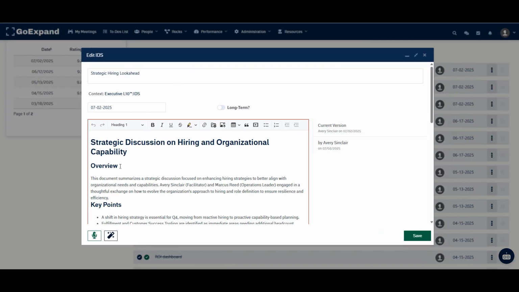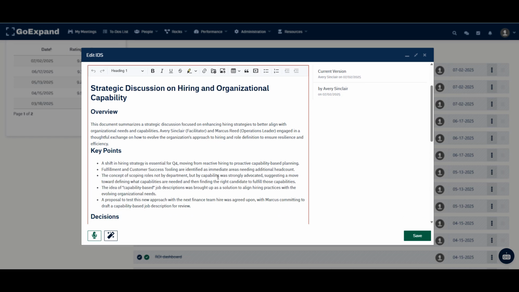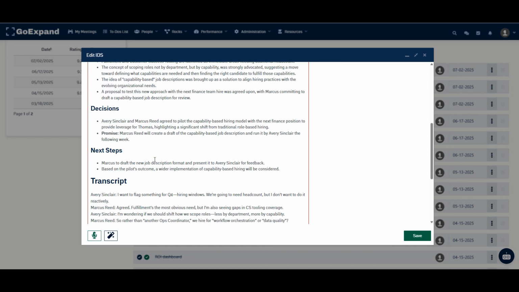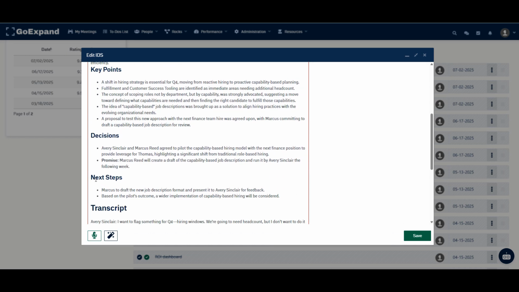And this highlights one of the first things we said in the video. This discussion was actually transcribed, and then after that discussion was transcribed, it was summarized, and this is the AI summarization of that discussion. We can see next steps here. In addition to the summarization, these next steps were automatically turned into to-dos and placed within the meeting.